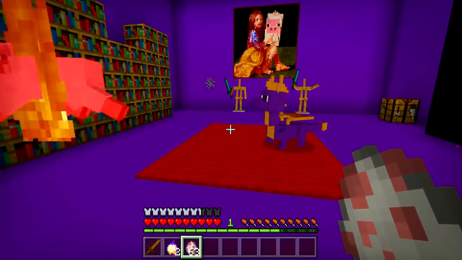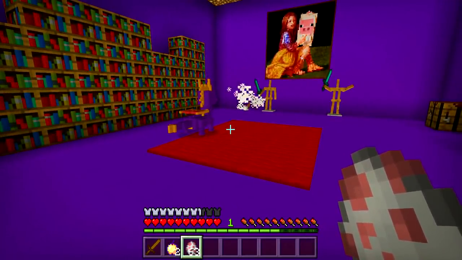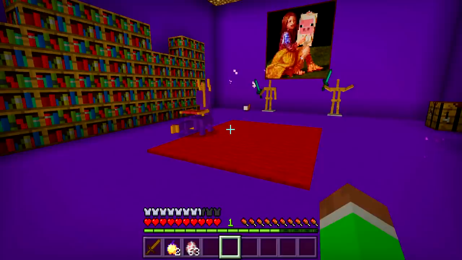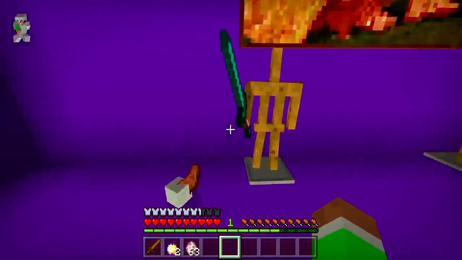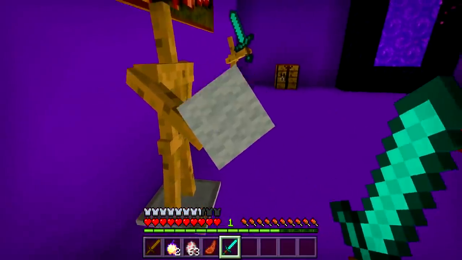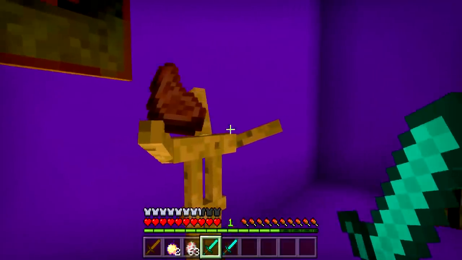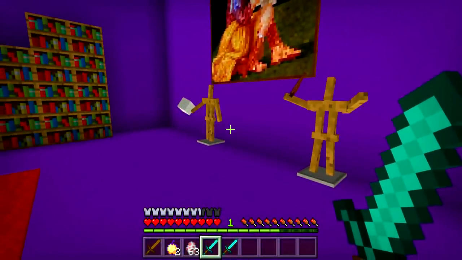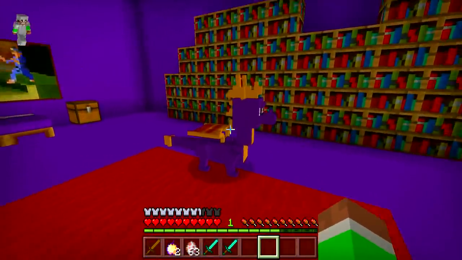Oh, okay. Whoa! It actually shoots fire at a mob. Wow. Can we ride it? Oh, we can't. That would be so cool if you could. Alright, give me the sword. Yeah, you can basically have that, and you can have the cooked mutton. There we go. I have two diamond swords now. That is great. Okay, let's do a little bit of a test.